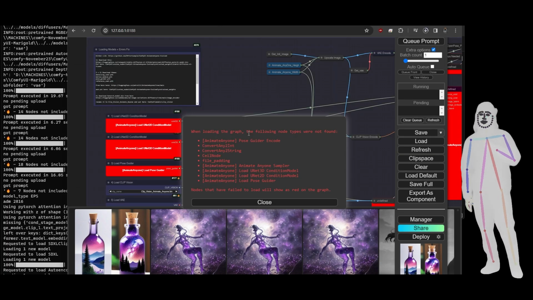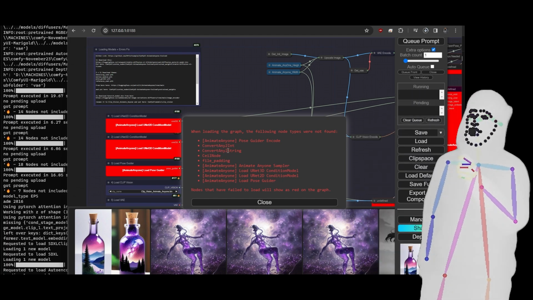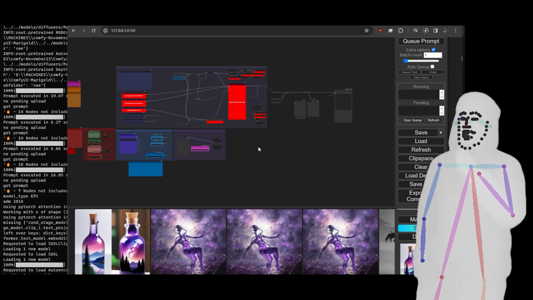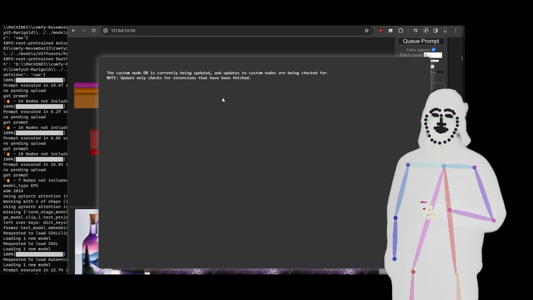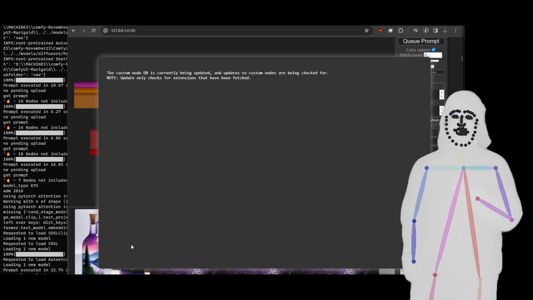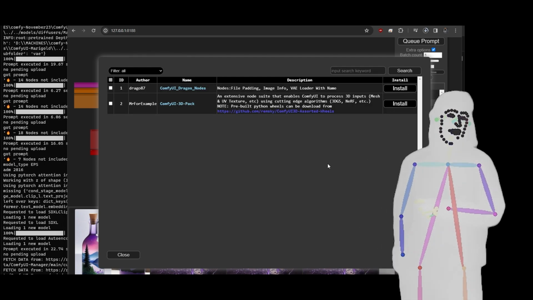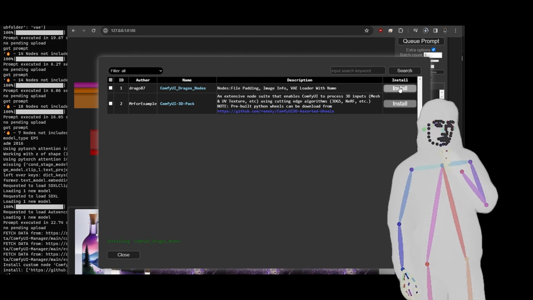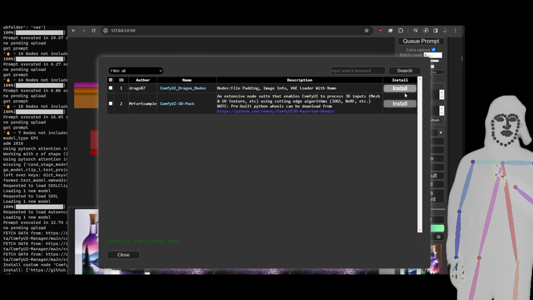If I just drop this in like that, you can see here it's giving a load of errors. All right, you haven't got this, you haven't got this, you haven't got this. Then when I zoom out, you can see there's a whole bunch of stuff missing. If I go to the manager, go to missing nodes, it's going to fetch the database, and in a minute we'll see. Okay, so there it is. It looked like I was missing more, but it's just two nodes. So for this, we would just click install. We'll watch the output and see that it's downloading them. Once it's finished that one, I'll do the other one.